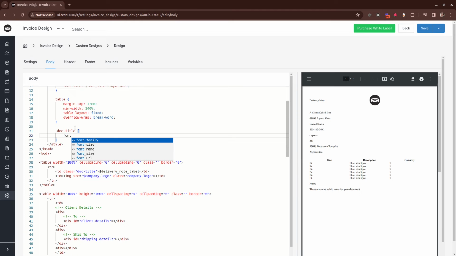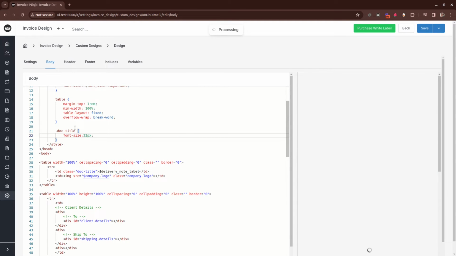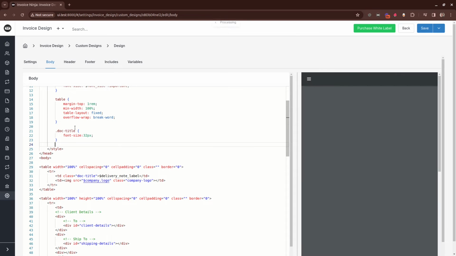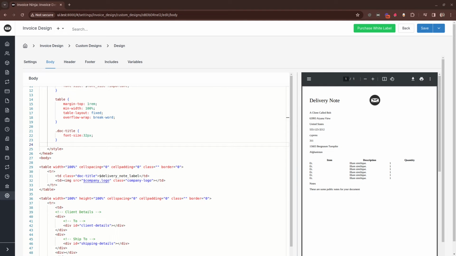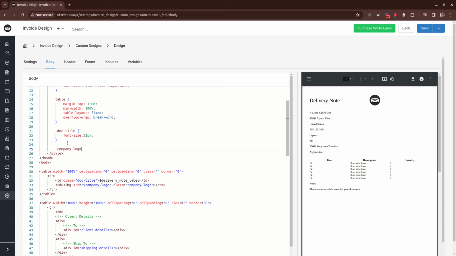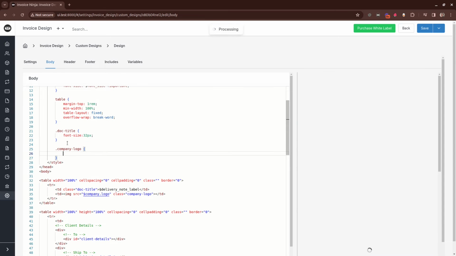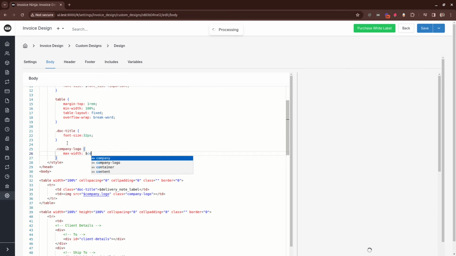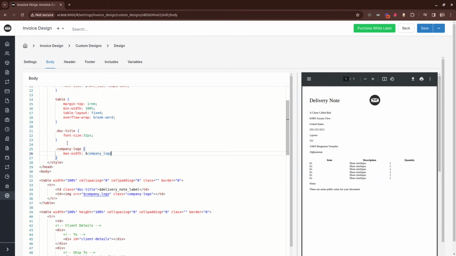And we'll make that font size a little bit bigger. Good. Okay, next let's focus on this logo. And for the company logo, we'll want to make sure that it obeys, so we've got our class here already. The maximum width, we'll set this to the attribute so that we can control this back in the UI. And the logo size.